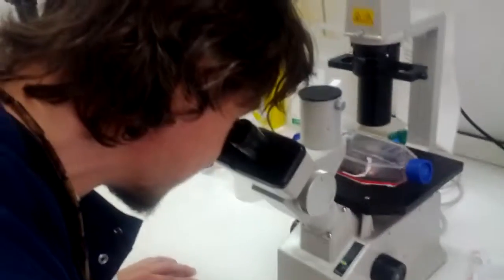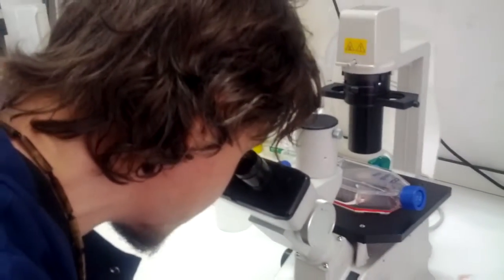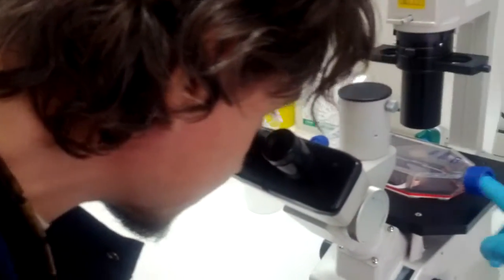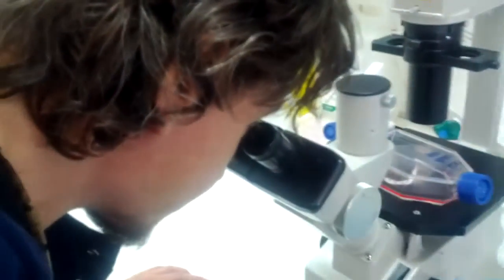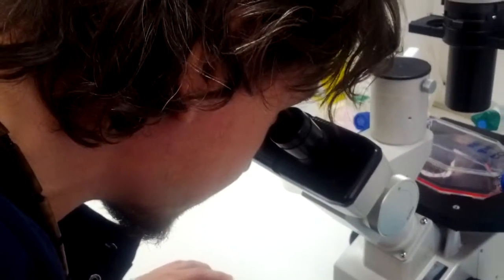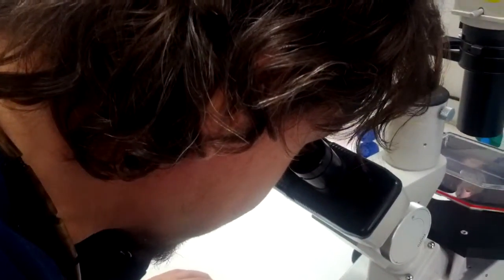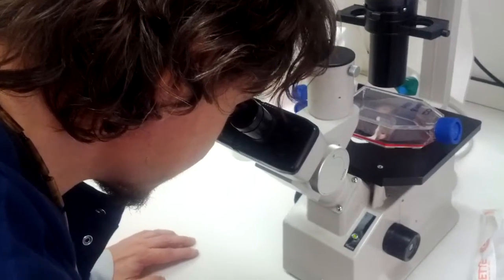So what am I supposed to be seeing? I see only little fibers. You see cell strings, and they have processes. Can you see them extending away? If you move this a little bit, and you can change the focus by turning this wheel. I see little fibers. Yes, exactly. So that's the cells.